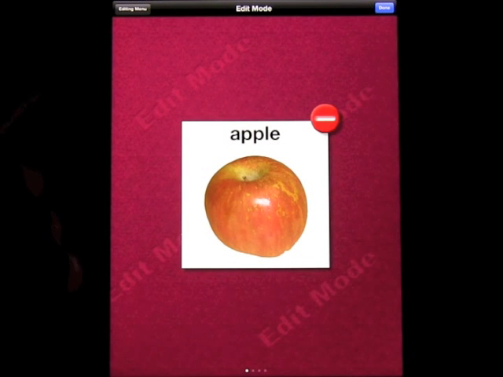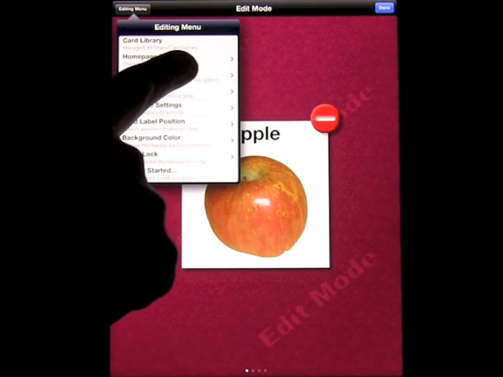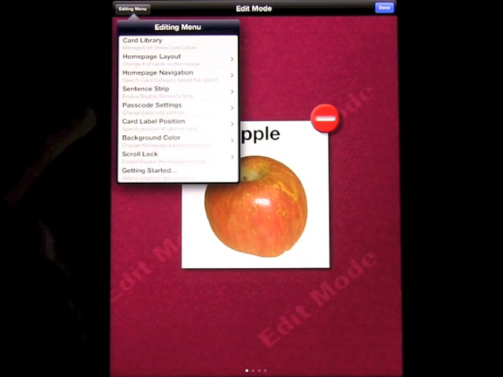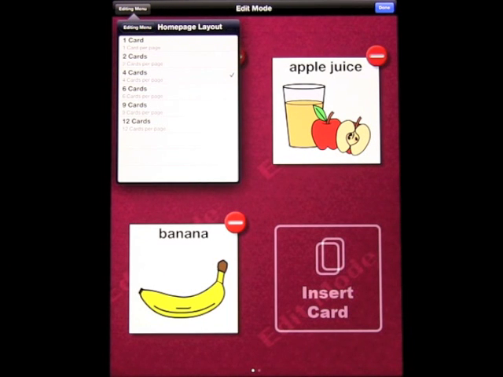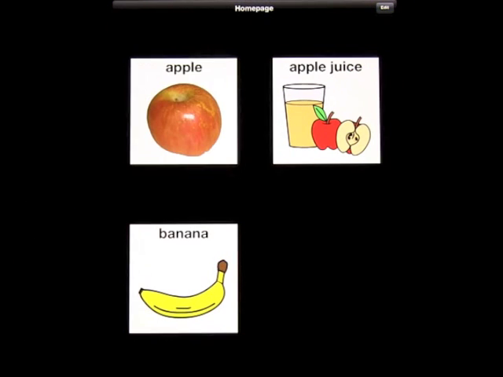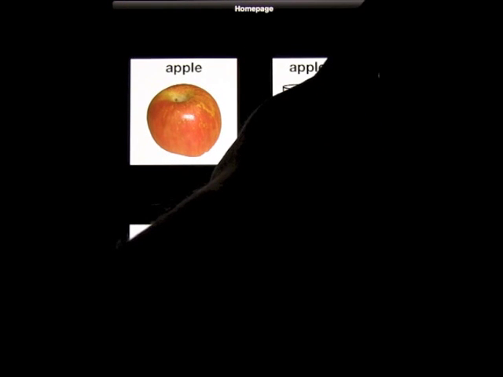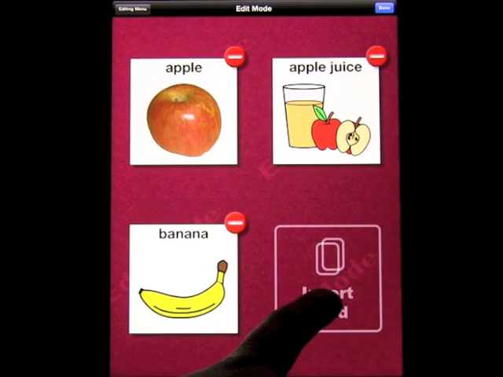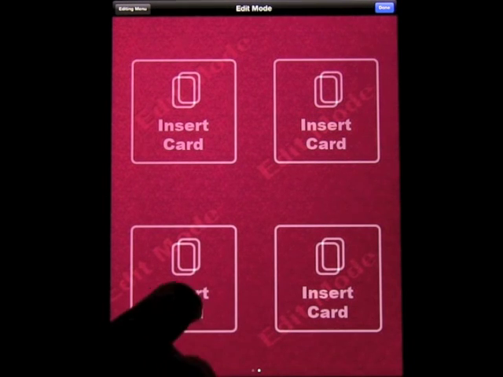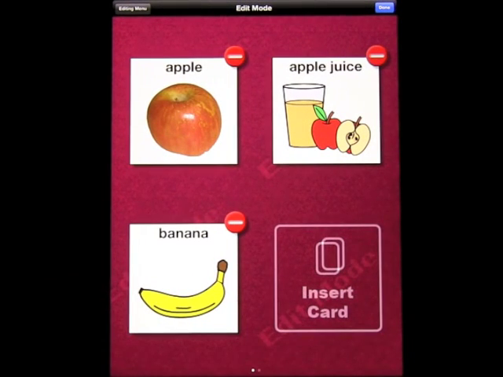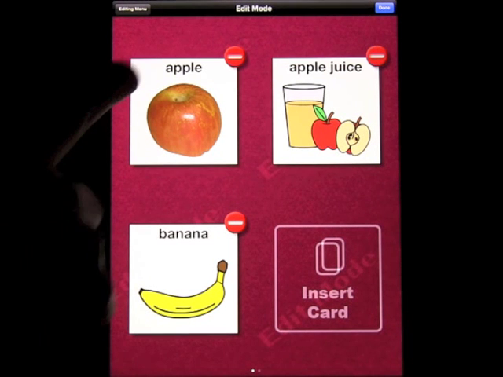Now, if we go back into the settings, and I'll show you how we can change up to, let's just go to 4 cards, you'll now see how they appear on the screen. So you've got them all on one screen, and that will go up to 12 cards. And when you go in edit mode again, it's very simple just to insert another card, and it'll go to the next screen of 4 and so on to create that continuous lesson that you're trying to show people.